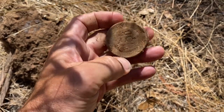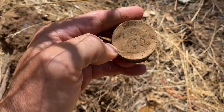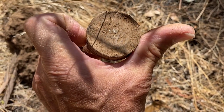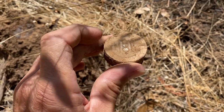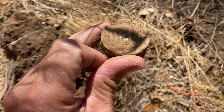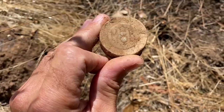Yeah, what's that then? Something. M8 something. Anyway, we can see it better there. There's a star on top of it. Just for the exercise, we'll have a bit of a clean up of it and we'll see what it actually says. Be back with the inner tick.